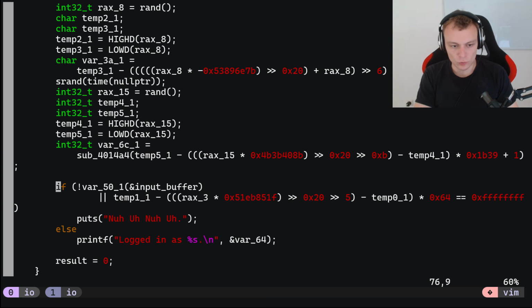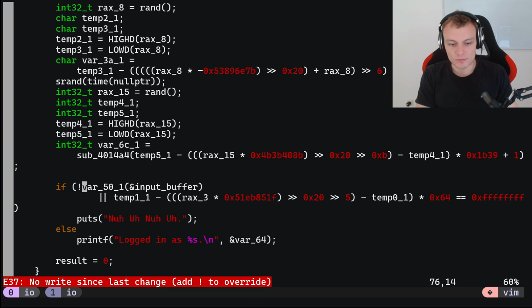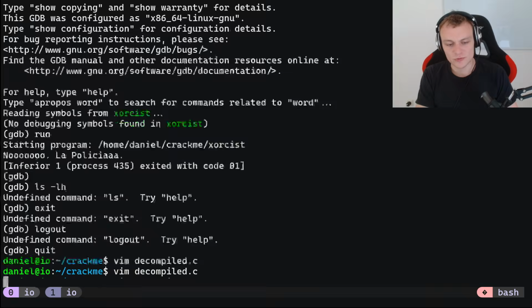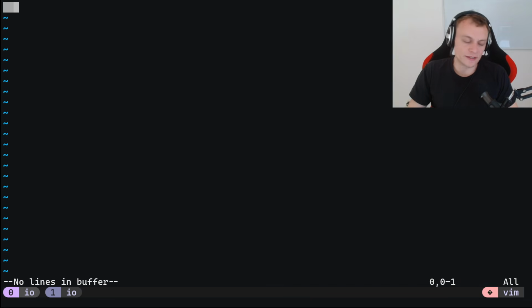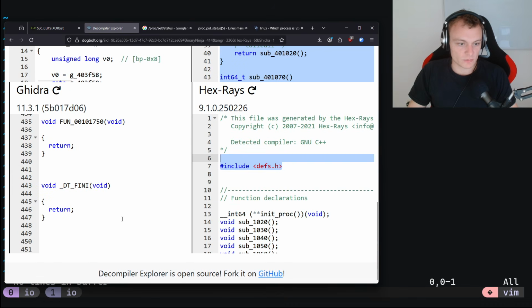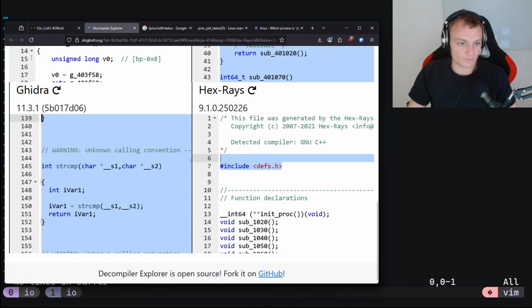I find this quite hard to read, and I don't know where to start making this more readable. So maybe let me try to start from a clean file again. Here's our decompiled code. Maybe let's use Ghidra this time.